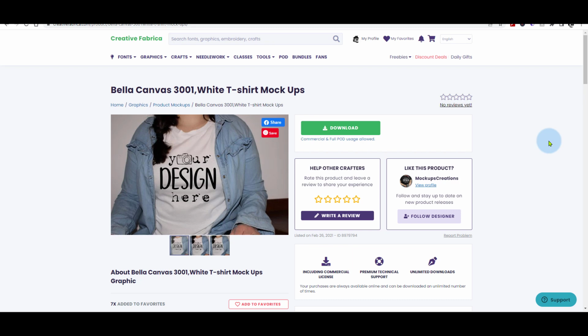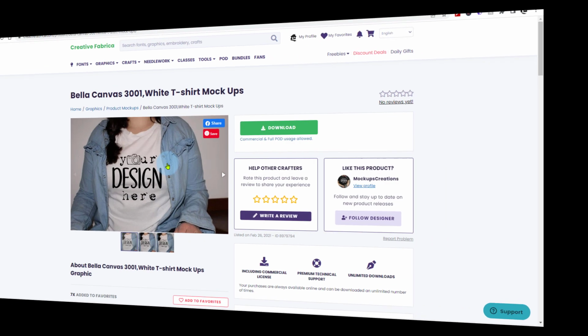I'm going to show you how to use a design like this, a mock-up, to illustrate a nice t-shirt that you can make for someone. But more importantly than that, I'm going to show you how to use the layers panel to be able to put your design underneath her hair. They were lucky that the design fit outside of her hair area. But what if you have one that might be larger than this? Well, that's where the layer panel is going to come in, so stay tuned.